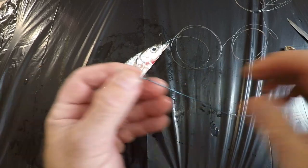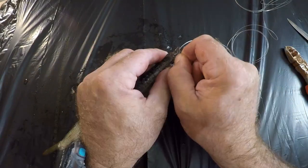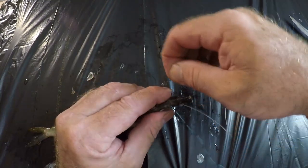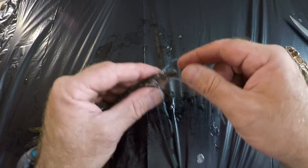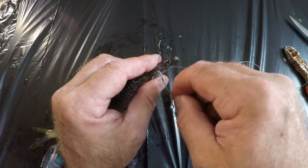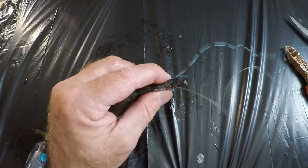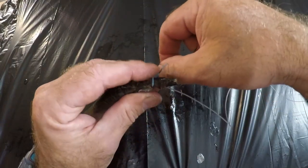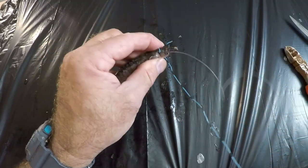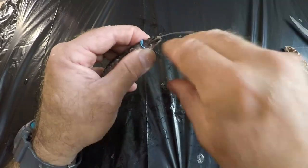Now we'll take our network cable and feed it through that hole that we just made. So what we've done is we've pulled about an inch of the wire through the nasal cavity. We're going to make it about even with the end of the beak where we cut it off. We're going to straighten out our leader and start wrapping our wire around that little piece that we had stuck through. And this will effectively sew his mouth shut.